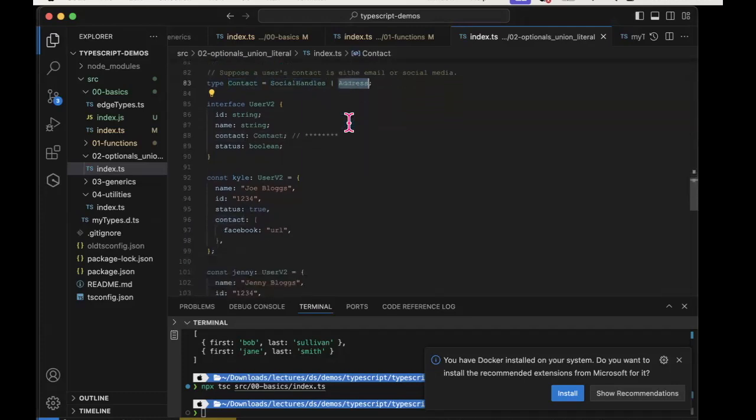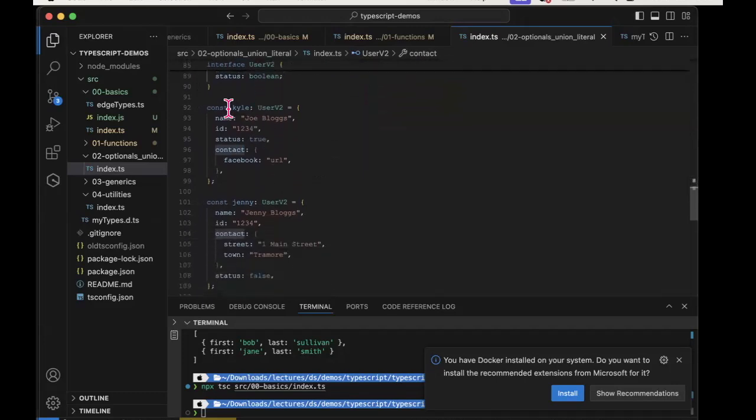I have a type now called user v2, and of particular interest is that a user v2 has a contact property whose type is contact. So it could be an address or it could be a social handle. I've got an actual variable here called Kyle.